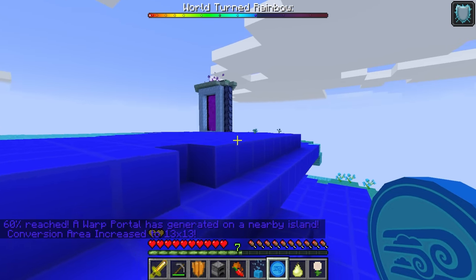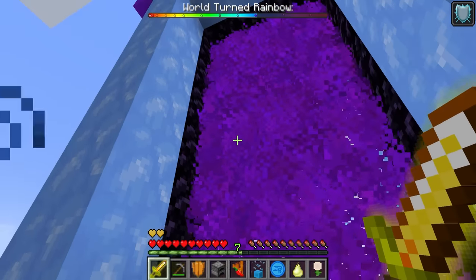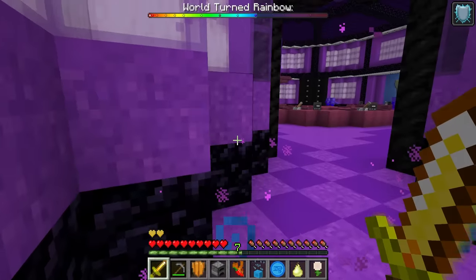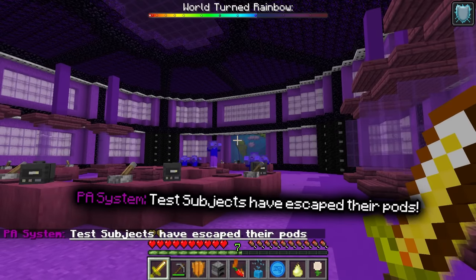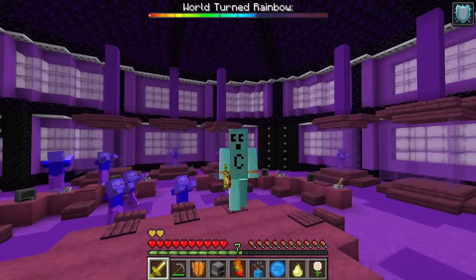Oh, yes! There it is. All right. Looks like the warp portal is now activated. And it does not look like a normal nether portal. Where will it take me? I don't know. Oh, goodness. It's like a science lab or something. Hello? Test subjects have escaped their pods. No! Test subjects, go back in the pods for science or something.